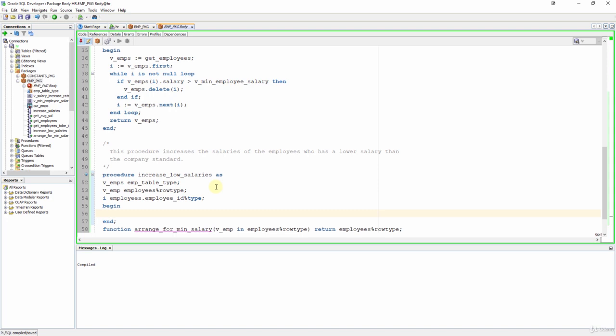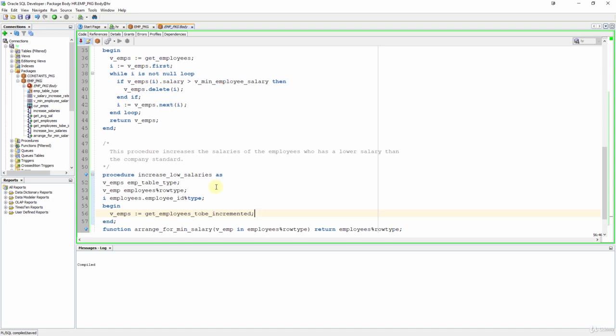Alright, since this is our main subprogram, I mean the users will call this subprogram, not the others, we need to do all the job here. So let's start with getting the employees to be incremented. I write vmps is equal to get employees to be incremented. As you can see, we simply said get the employees to be incremented. And this function got the employees from another function. I called one and it called another one. You will see that this will ease your job while your package is getting much bigger.